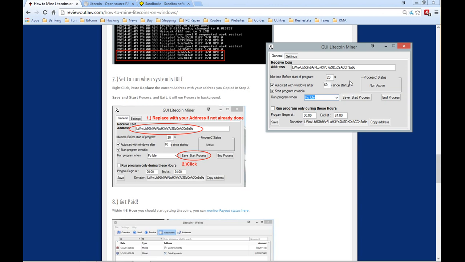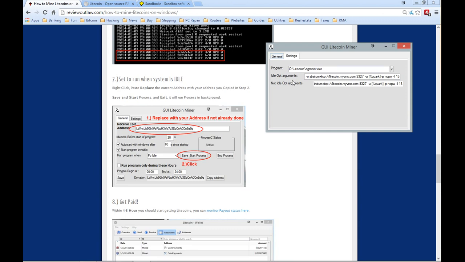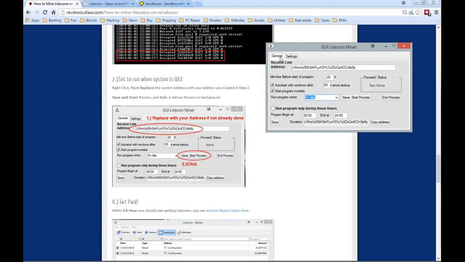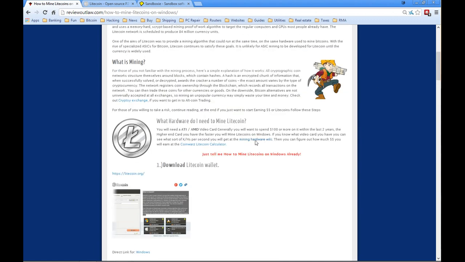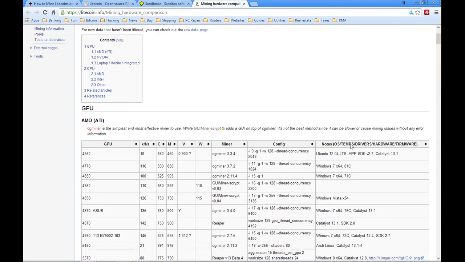If for some reason you want to run it only during certain hours, you could do that right here. And these are just the arguments. The one thing you could change down here is the intensity level. If you want to get a little bit more power, a little bit more speed, you can change from 13 and go up slowly and see what kind of power you can get. If you go up too much, it will stop working. So what you want to do is actually run this in the testing mode. Go from 13, go up higher, if you want to get a little bit more juice for the power you have. And you can check out this above here, Mining Hardware Wiki, on what the different settings are. But that's a little bit more advanced, so I know you just want to get mining quick.